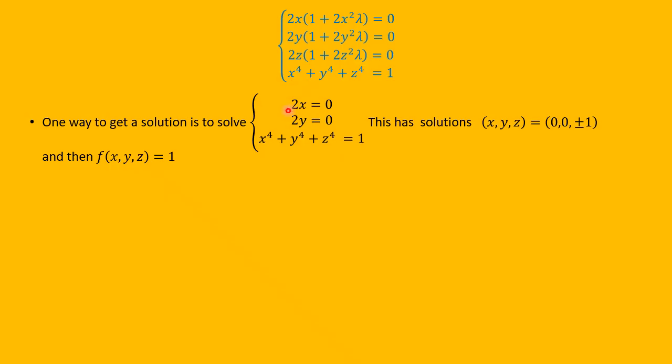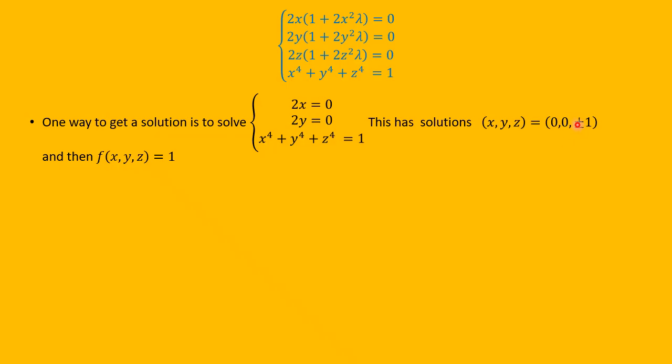You can't have z equal to 0 in that case because you want this sum to equal 1. So z has to satisfy x to the 4th plus y to the 4th plus z to the 4th equals 1. Well, if x and y are both 0, what we have in this last equation is 0 plus z to the 4th equals 1, and that means that z has to be plus or minus 1. So we get solutions to the system of equations up here. x, y, and z is 0, 0, and either plus 1 or minus 1.